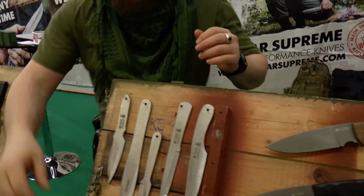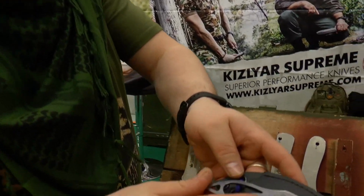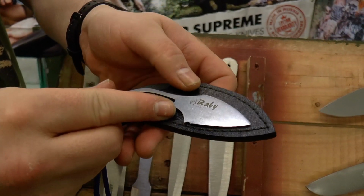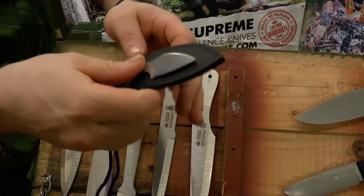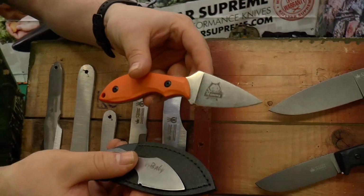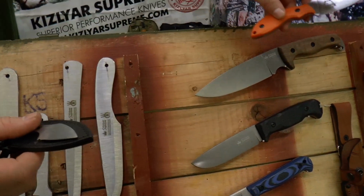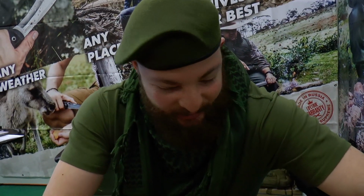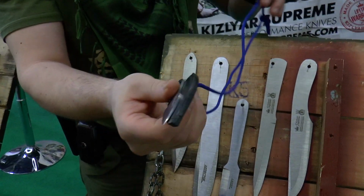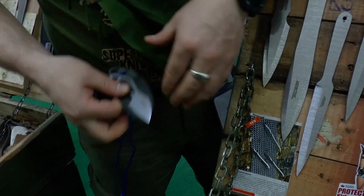And we also bring a little EDC or neck knife, baby. Yeah, we have the last year model, it looks like it. It's a baby, a little knife, like a neck knife, or you can use paracord and carry it on your belt as well.